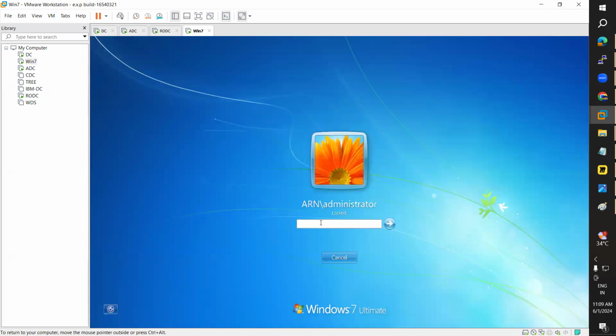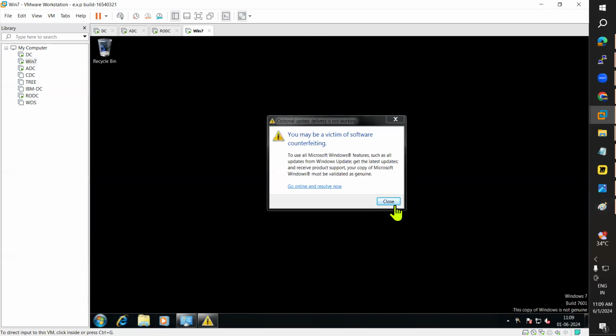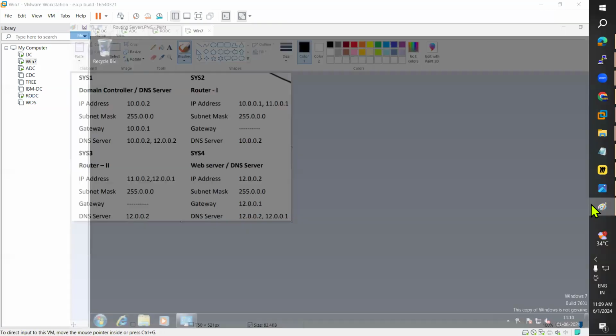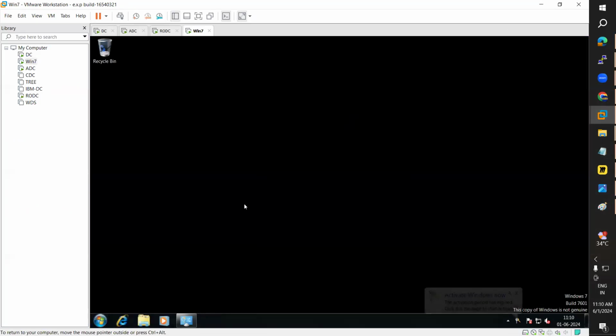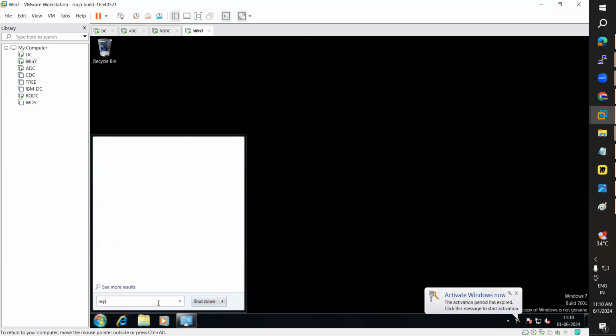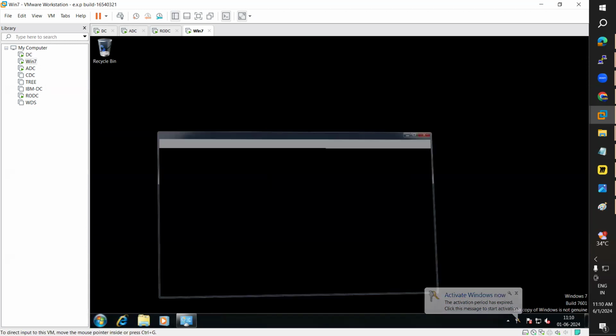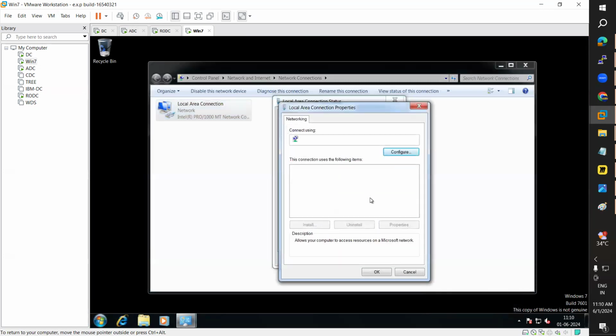Let me configure here. I'm taking this Win7 system, this one, sys4. Okay. ncpa.cpl. Double click, properties.